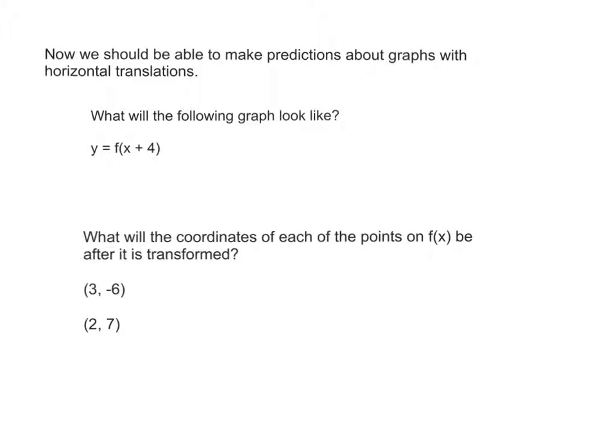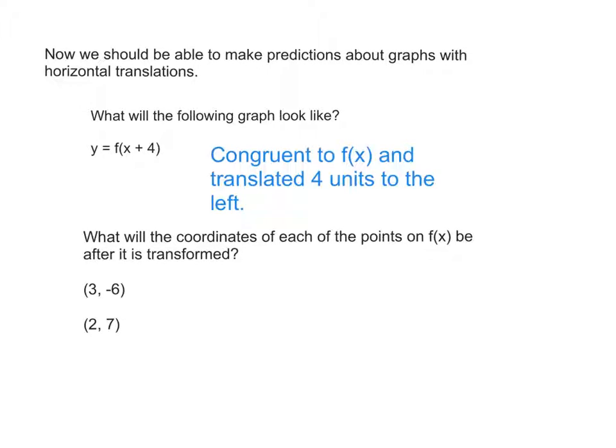So now we should be able to make some predictions. What will the following graph look like? Y equals f of x plus 4. What will this graph look like? This one will be congruent to y equals f of x and translated 4 units to the left, if it's f of x plus 4.